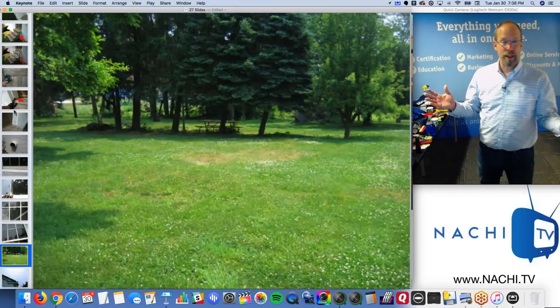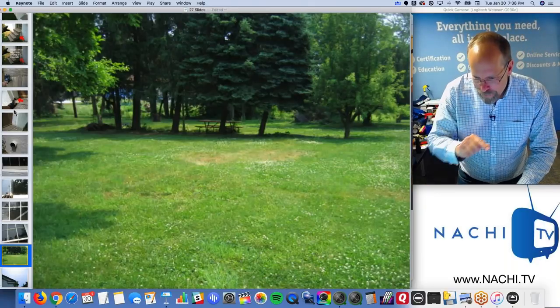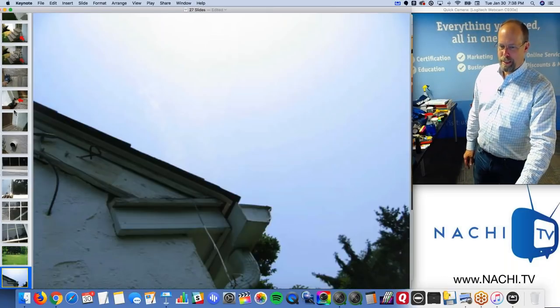You're not required to inspect the yards, essentially, but I do. See that thing way in the back on the left? Yeah, I'm getting back there. I want to see what that is.